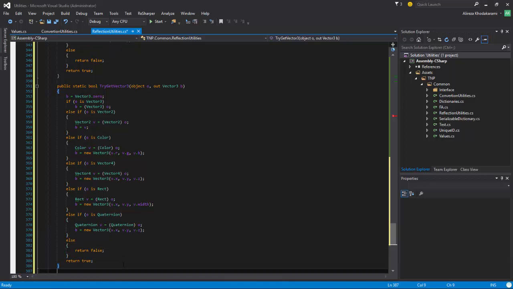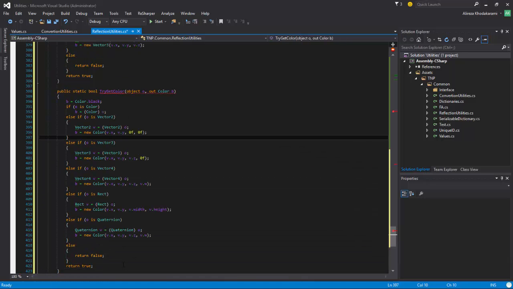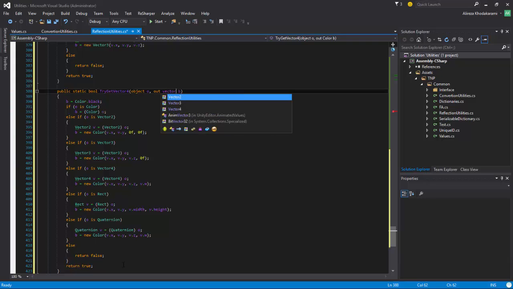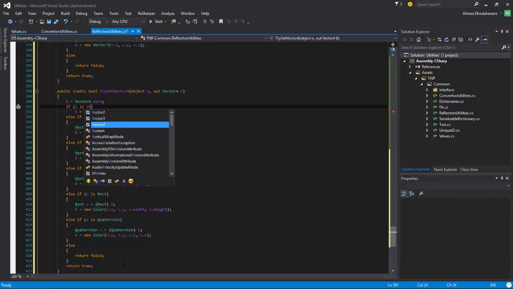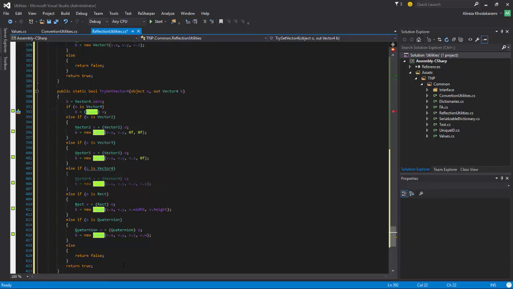So vector 4, and it equals vector 4, 0. If it's vector 4, then typecast to vector 4, return new vector 4.